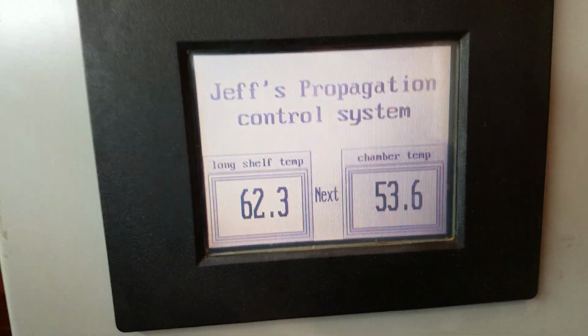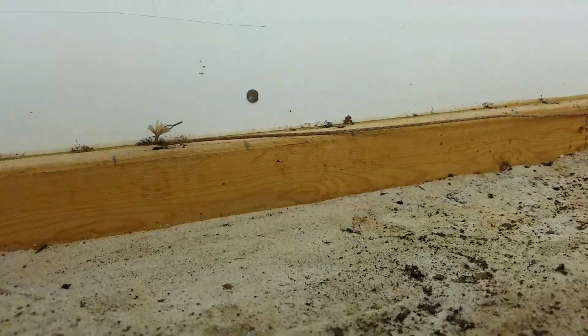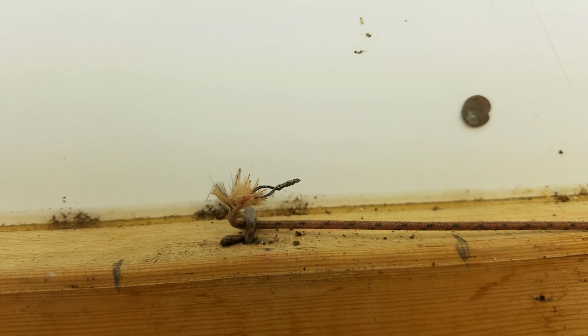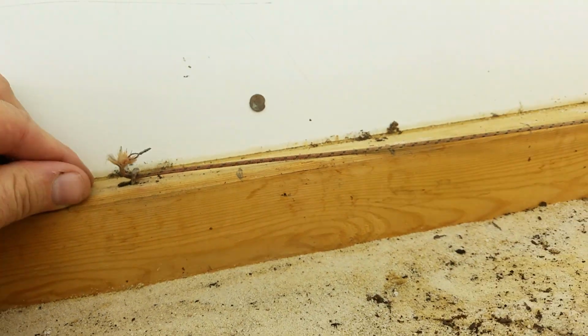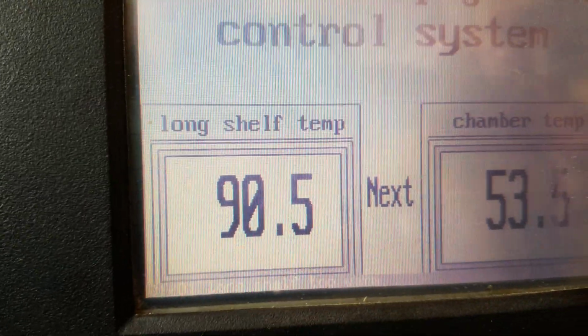Now, I'm going to go all the way back to the front screen. It's 62.3 degrees in here right now. And see, here's my little sensor. This is Type J thermocouple wire. You twist the ends together, and it becomes the point at which it reads the actual temperature. What I'm going to do is touch it with my fingers, and of course it's going to read my body temperature, and you'll see the temperature start rising. So I'm going to go ahead and grab it, and see it's going up right there.